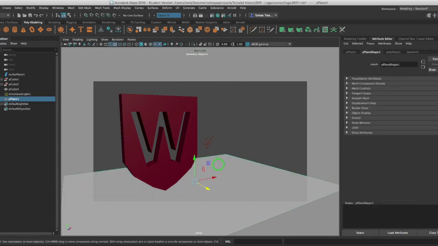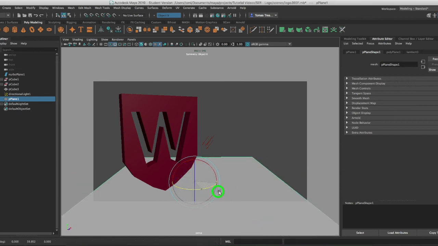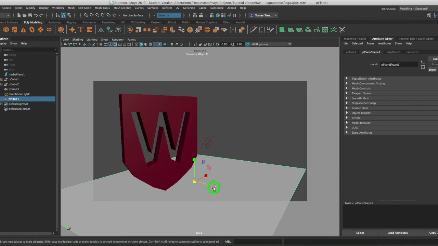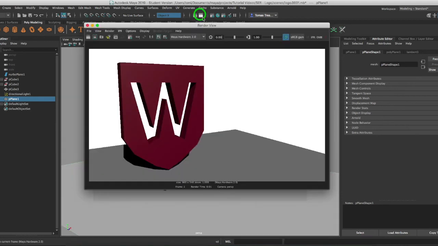Then I'll tweak it a little bit and resize it towards here so that I hide the edge behind it a little bit, so I don't see where it actually ends. You can use a circular ground as well. So if I render it now, there we go, I get a bit nicer result.